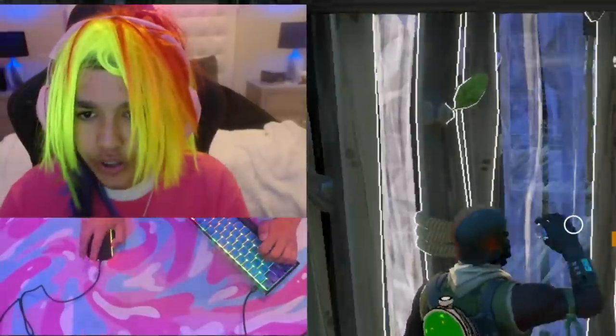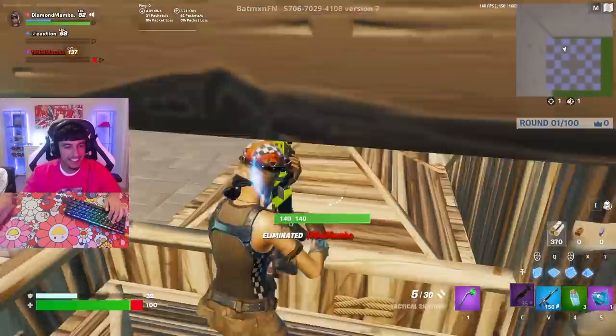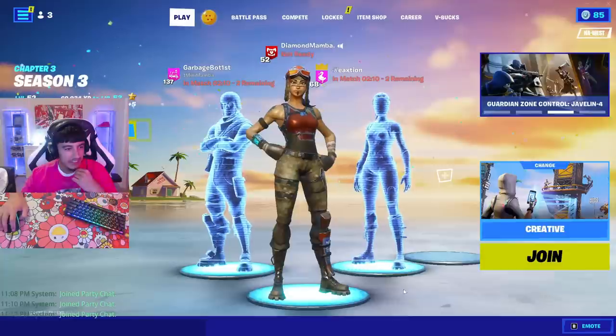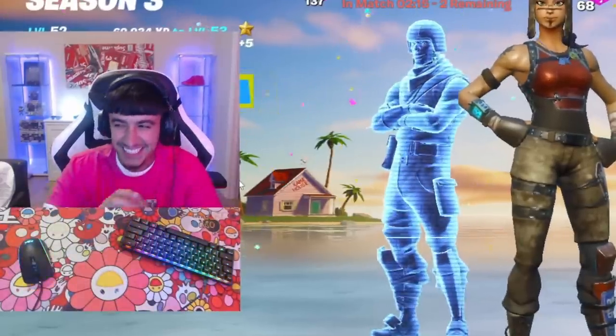James Ford, kid, you're garbage. My setup's better. I'm better than you. What? Oh, let's go, boys. Easy way. I didn't even kill Reaction. Oh, you didn't kill him? I thought you killed him. You just obliterated him. You obliterated my opponent.